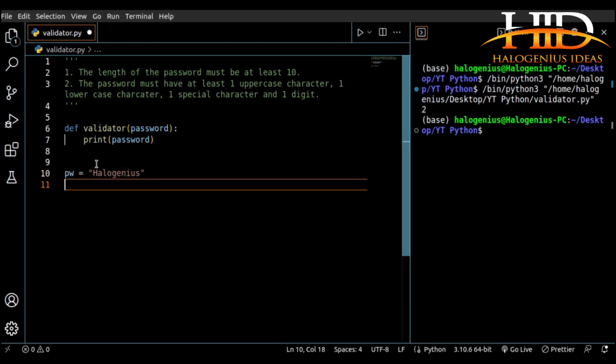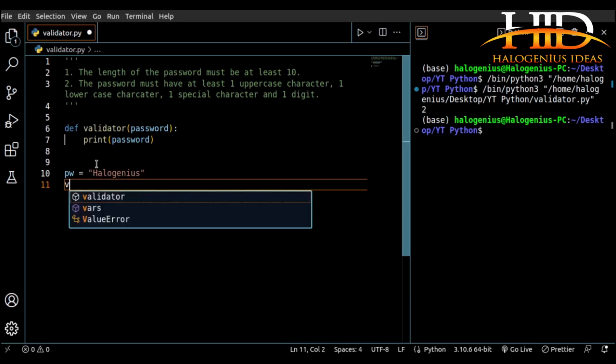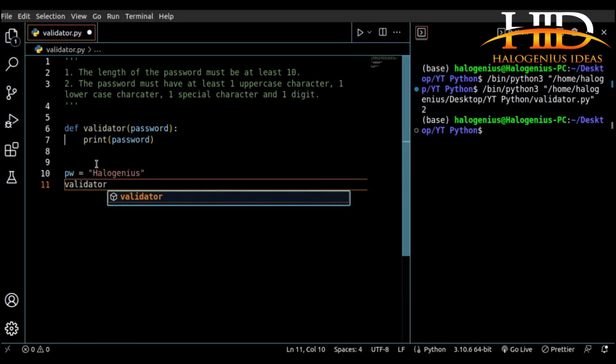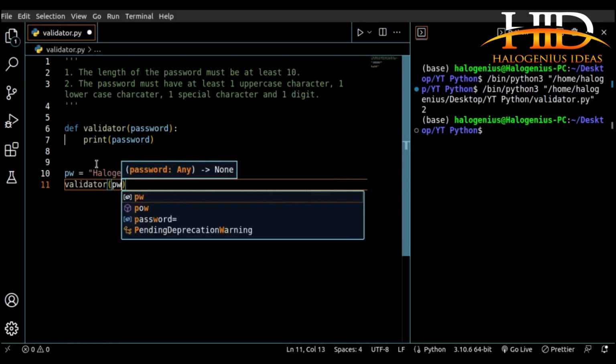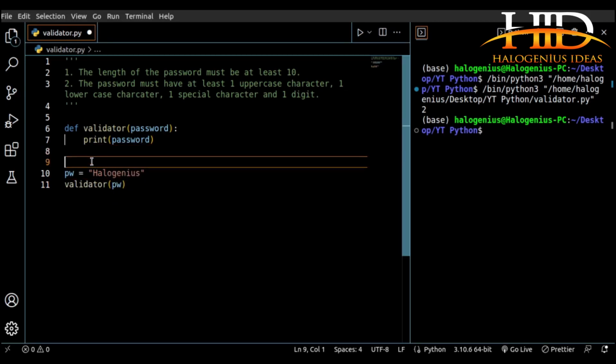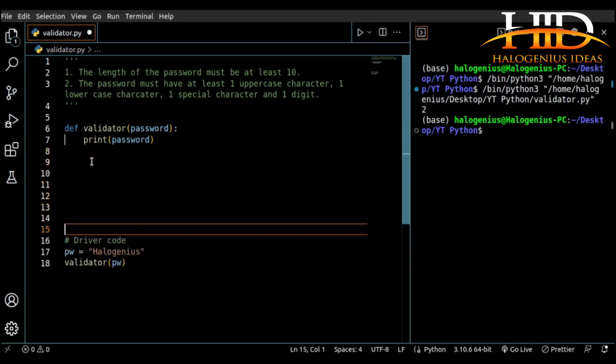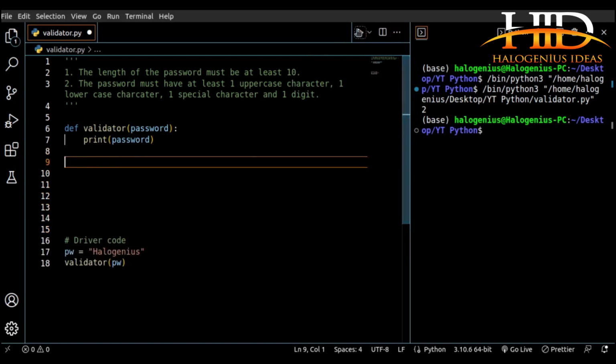Then validator, and pass in the password. This is going to be the driver code.